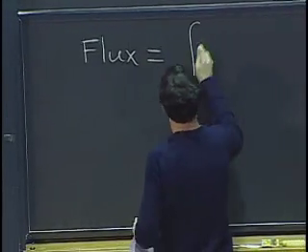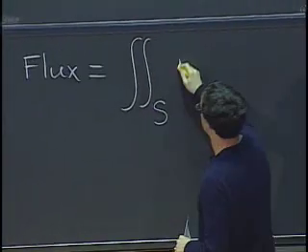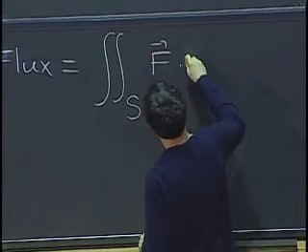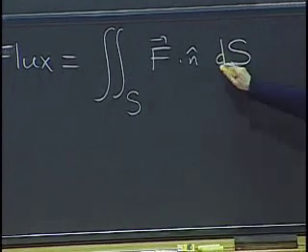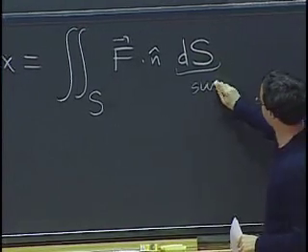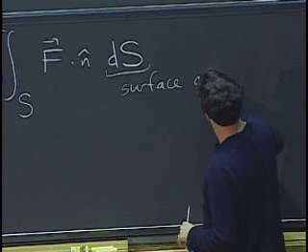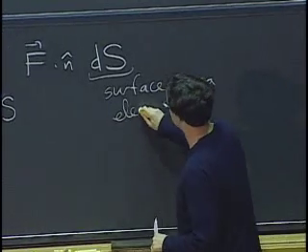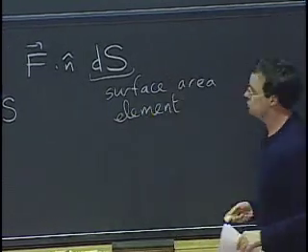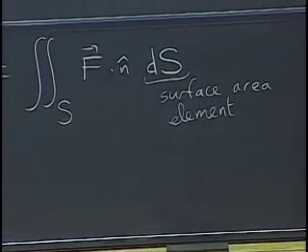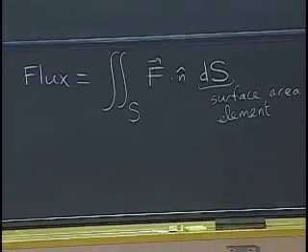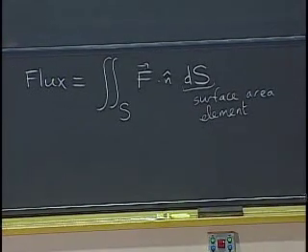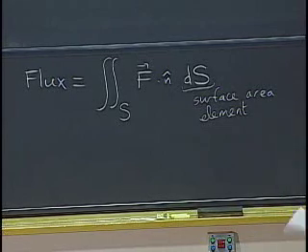It will just be the double integral over the surface of f dot n ds. So now I'm using a big ds that stands for the surface area element on this surface. I'm using ds rather than dA because I still want to think of dA as maybe the area in one of the coordinate planes, like the one we had in double integrals. You'll see later where this comes in. But conceptually, it's very similar.